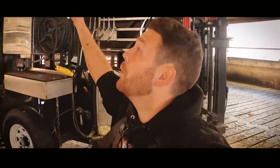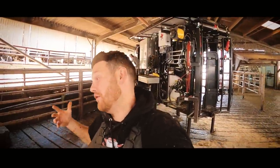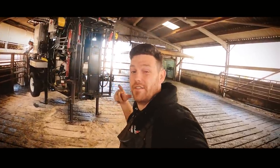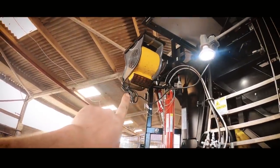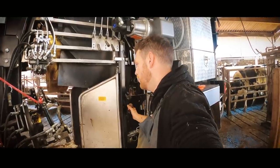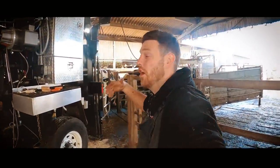This crush is actually fitted with a roof as well, or a sunshade. Depending on where you are in the world, you might use it for rain or you might use it for sun. Either way, that roof extends about a meter and a half on either side of the crush. These yellow things are fans for cooling us down on hot days. All around the crush there are knife holders, so we've got two knife holders at each position on the crush. Working with plenty of knives, you've always got a sharp knife to hand, and they're right in the right place.